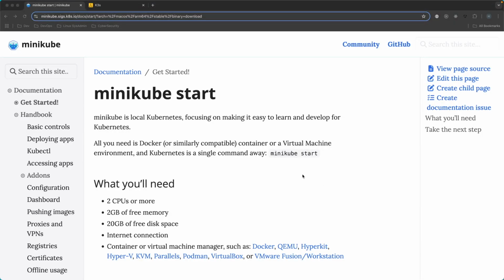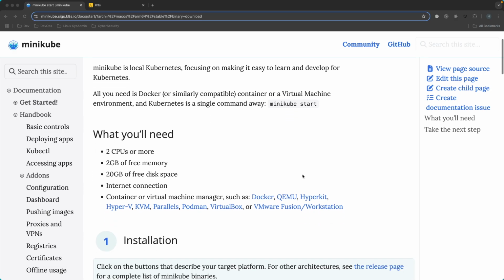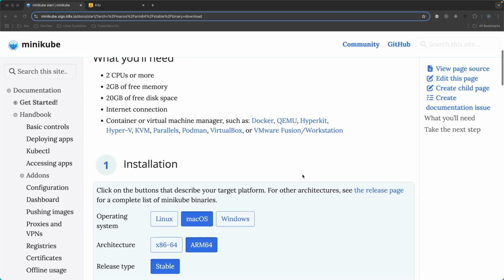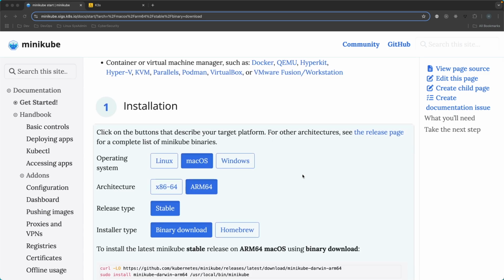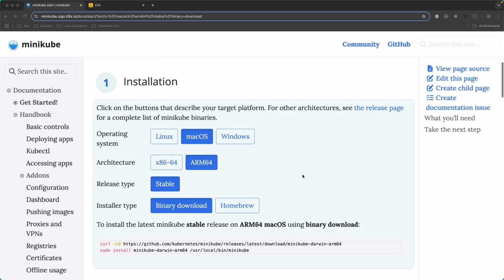I'm going to suggest a couple of tools that I really like when working with Kubernetes, and that is Minikube. Now, Minikube is fantastic. It has beautiful documentation. And when you install it, it offers you two ways to install it, especially if you're on a Mac like I am now. You can either install it from the command line.